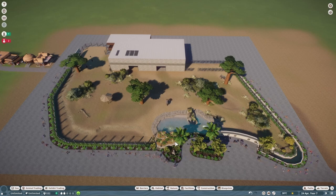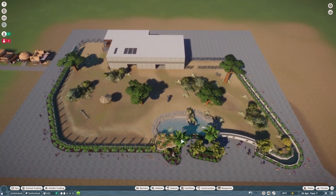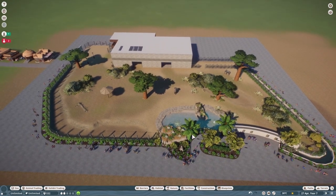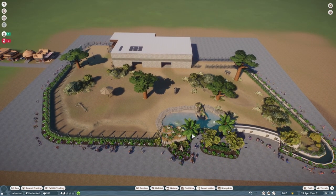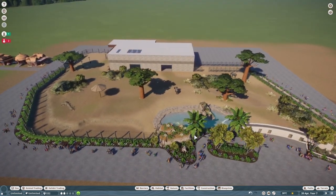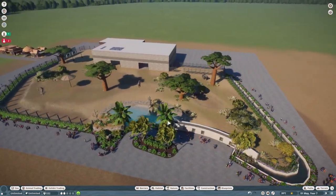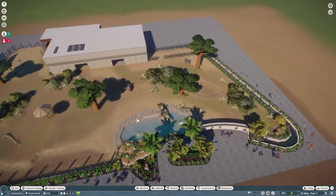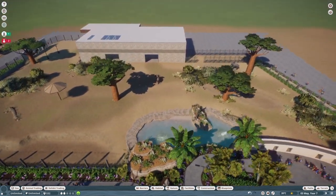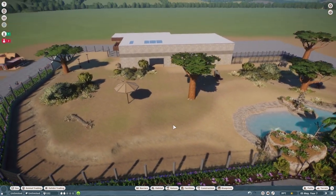I'm going a little off script here, so I'm just trying to think of things off the top of my head. Visiting there always makes me happy to see this. You know, the zoo's progressing. I don't think within the next 10 years it's going to be as bad. I think they're really moving along, and it's clear with the African elephant enclosure. So that's why I decided to, not photocopy it, but heavily inspire my African elephant enclosure after it. And I think it turned out really, really nice.